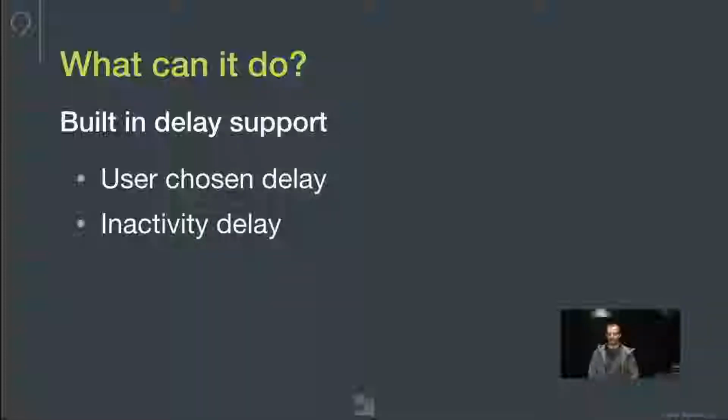Then we have what I call inactivity delay, because let's face it, nobody's at their desk 24/7. The inactivity delay basically keeps the dialog up for 15 minutes, and then it automatically suppresses itself, but it doesn't do the installation, because we don't want to be mean and just do it and then restart the computer and be like, hey, whatever. So we keep doing the inactivity delay 3 times, up to 3 hours, and if they haven't returned to their computer, then we consume a delay. Their computer would have to be on and awake for this to happen anyway, right? So they should probably shut their lid.